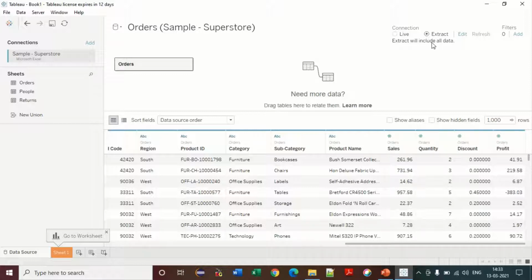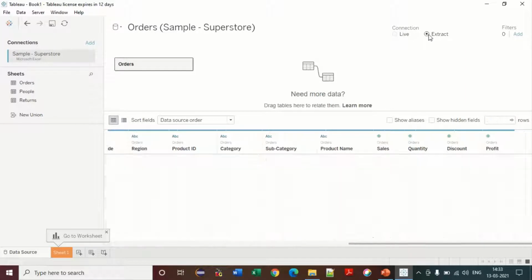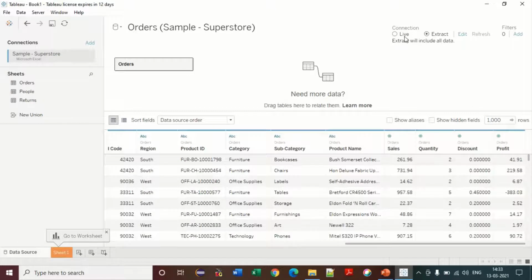Whenever I go for the next step, Tableau will immediately extract the data from the original data source and place it in another file, which will be personal to Tableau itself. The file format will also be according to Tableau's file format, so this will not be the exact Excel file. Now I think you are clear. If you have any doubt, you can comment next to the video, and I will reply back.